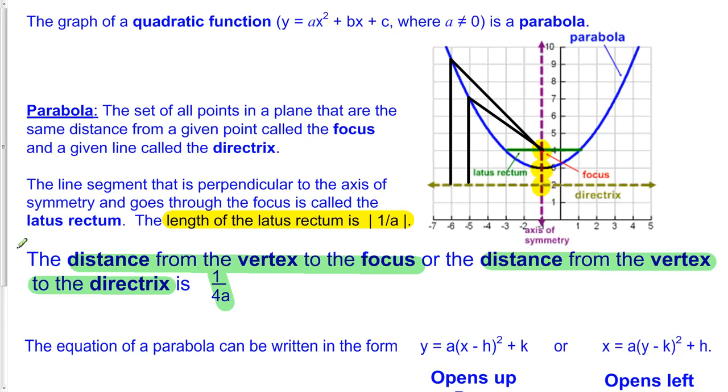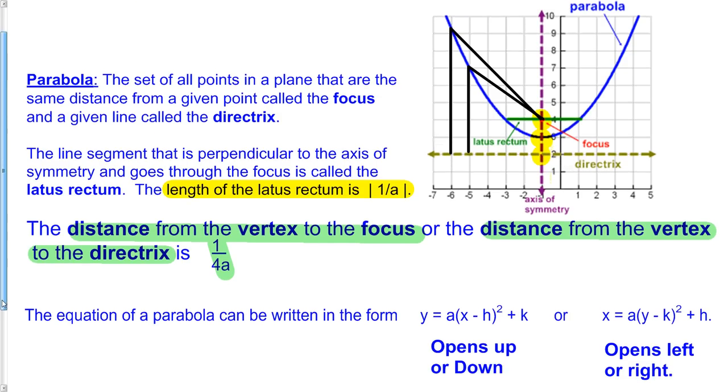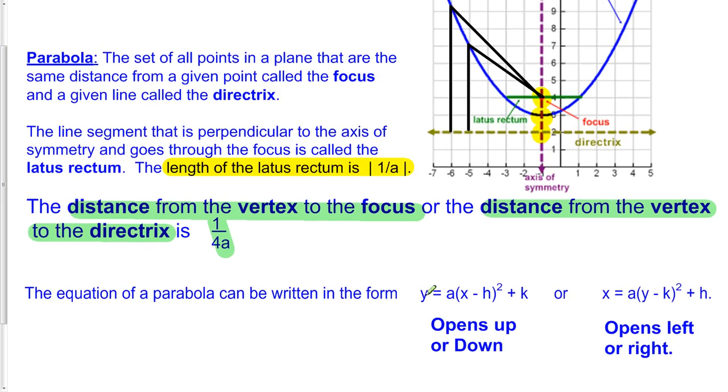In some of the previous videos, you have seen that we can write the equation of a parabola in vertex form, defined for y or defined for x. Now if it's defined for y, then it's going to be our vertex's x-coordinate, h, inside the parentheses. If it's defined for x, that's going to be outside the parentheses. And then the opposite for y, the y term is going to be outside the parentheses when it's defined for y, or inside the parentheses next to the y when it's defined for x.